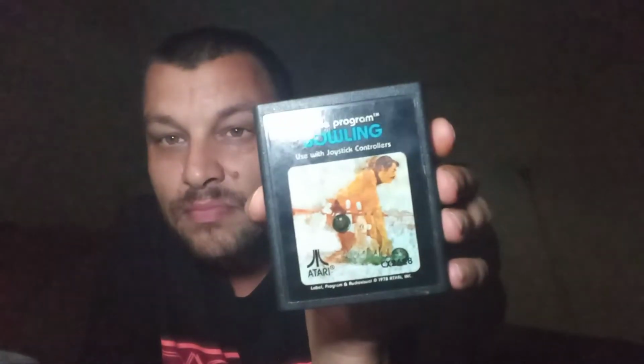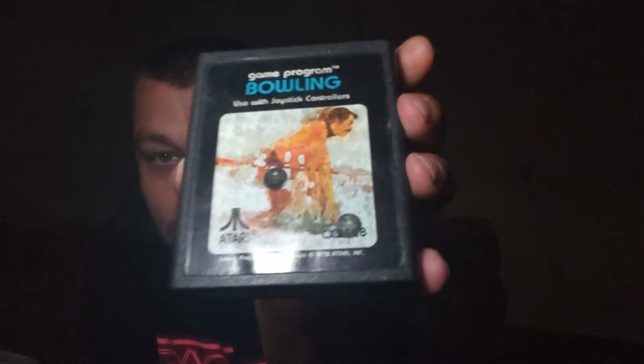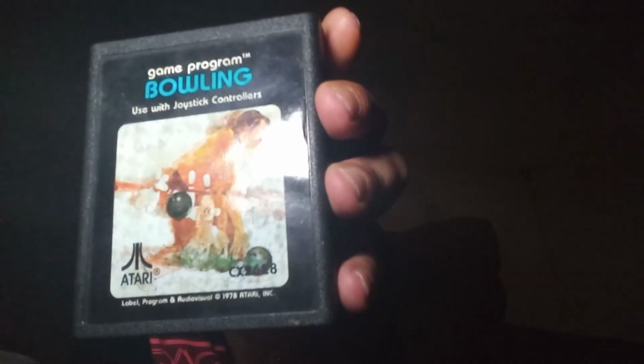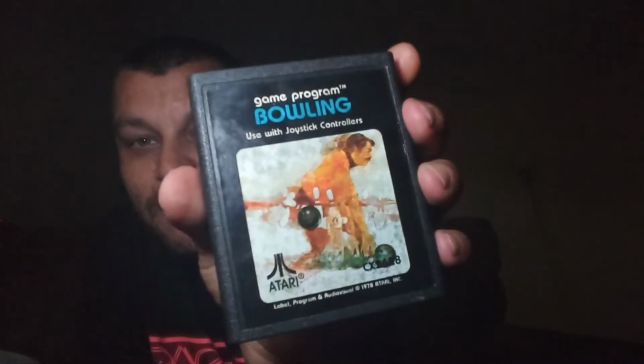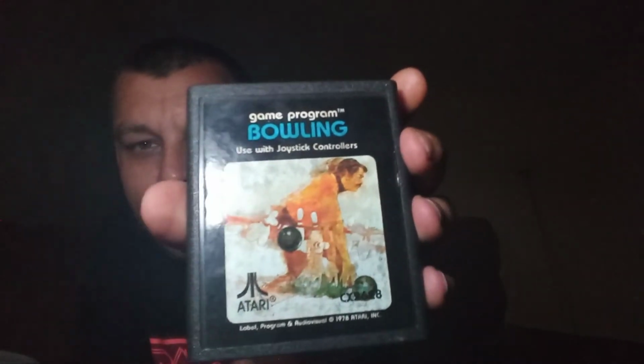Anyway, here's my loose copy I have. I have to forgive that glare. Let's see. Dadgum, quit with the glare. See, it says down here, 1978 Atari. Though technically it came out in 79 from everything I could find. It's actually got some pretty nice little label art to it. I enjoy that little art style. That really makes it kind of pop and grabs your attention without being over the top.